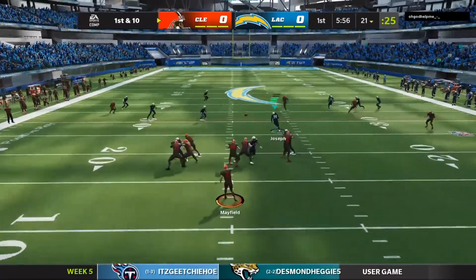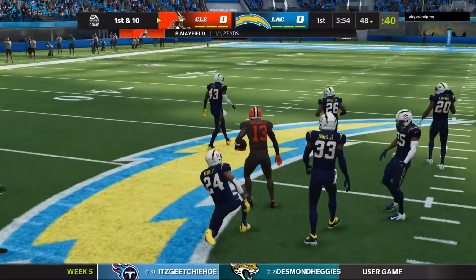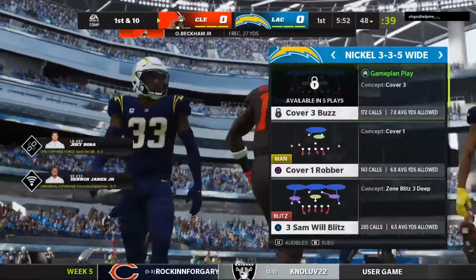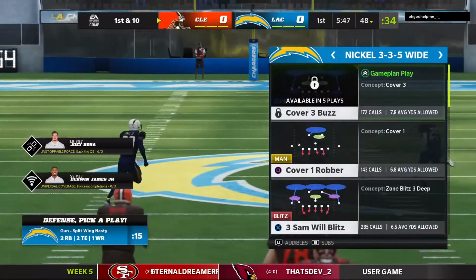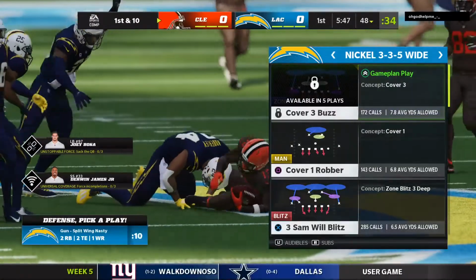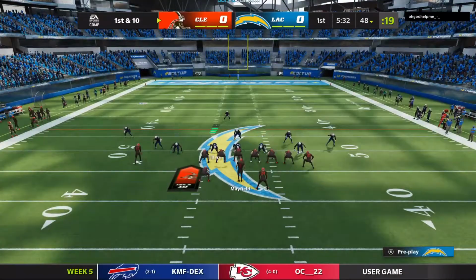First down, Mayfield. He completes it to Beckham. And they work this well upfield across the 45. A very solid gain of 27. Certainly no settling into the drive there. They came right out on the first play and attacked the middle of the field for a big gainer and a first down. So one play, and they're already just shy of midfield.